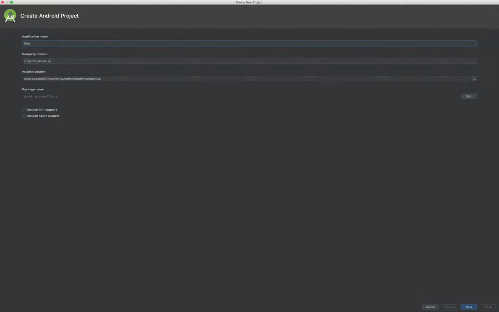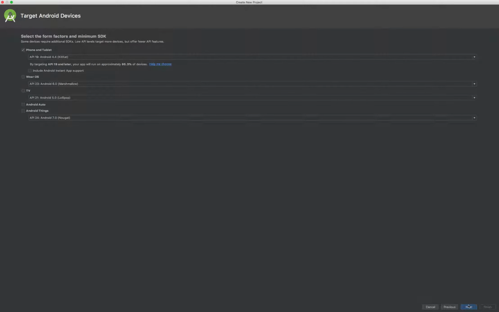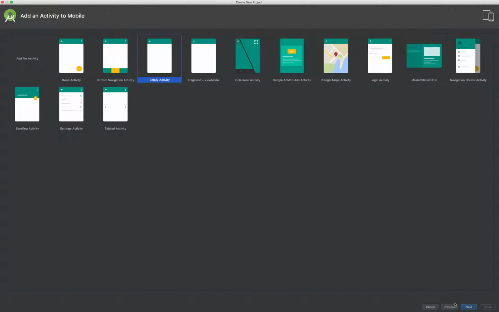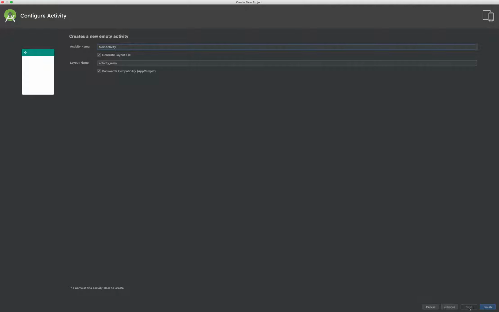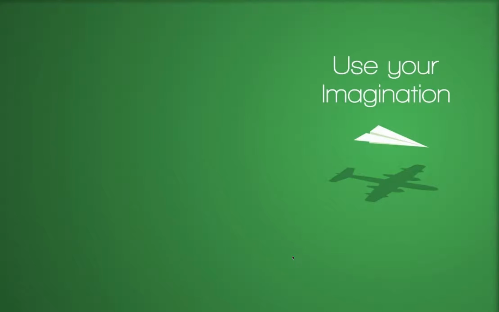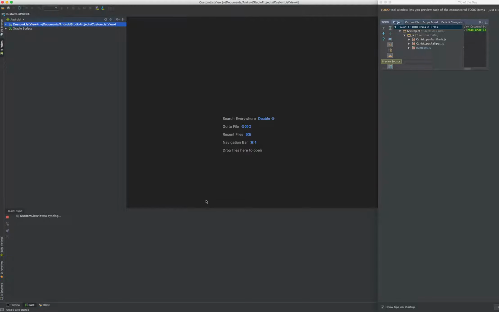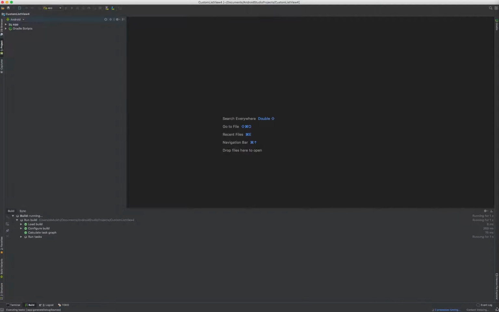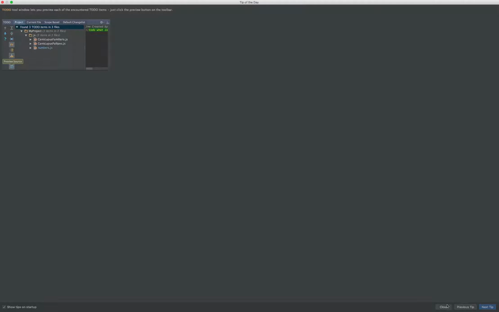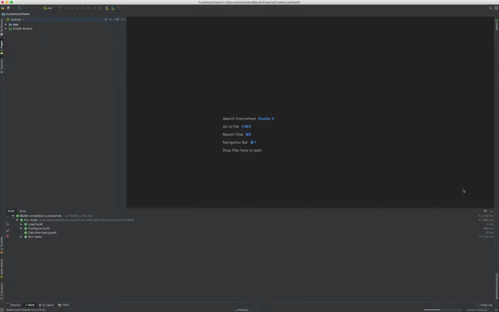I'll call it custom list view, and this will be just using our own layouts for the rows instead of using the basic layout that I showed you in part 1. So create a simple custom list view project, and you need to do a couple of things before moving in. The first is that we will be using some of the layouts that I provided in the assets, so please download those layouts and use them here, right? I'll be doing the same thing.